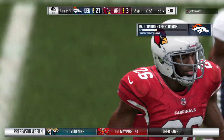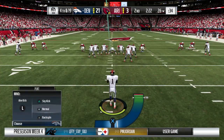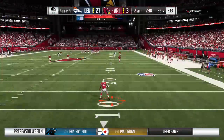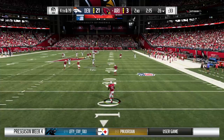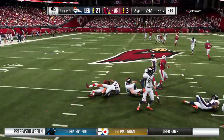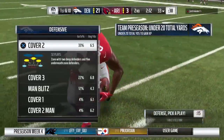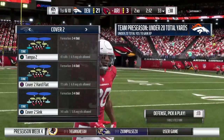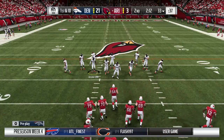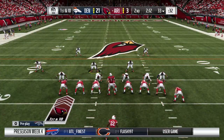4th down now. Hey, a sidebar worth noting is that preseason cuts have changed. So week 3 that we're in right now, the preseason, I think, what did you say, the roster's going to stay at 90 instead of going down to 75 this year? That's exactly right, Brandon, because in the past, just what you said, at the end of game 3, you would cut the roster down to 75 and play game 4 just like that. In this case now, though, they're going to be able to keep guys all the way through. So guys who would normally not have a chance to finish out the preseason, they'll get that chance now and get more opportunities to get on tape.